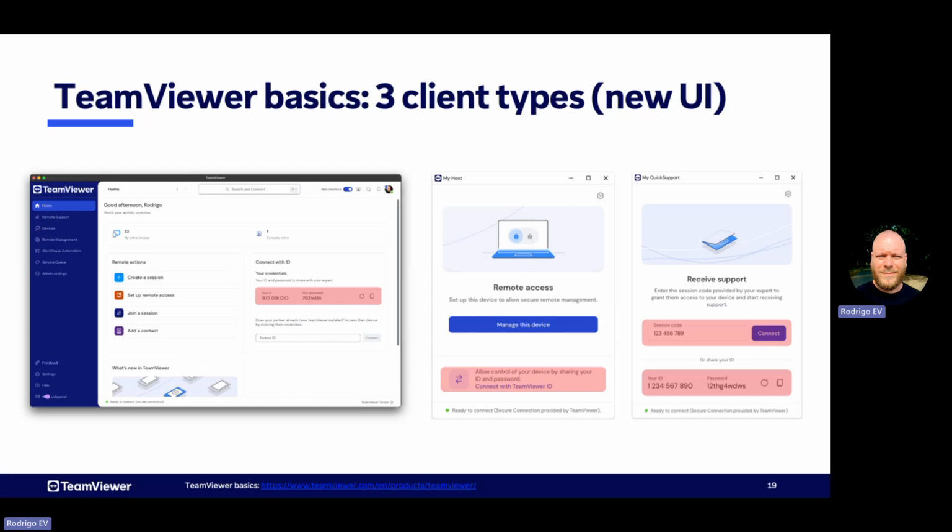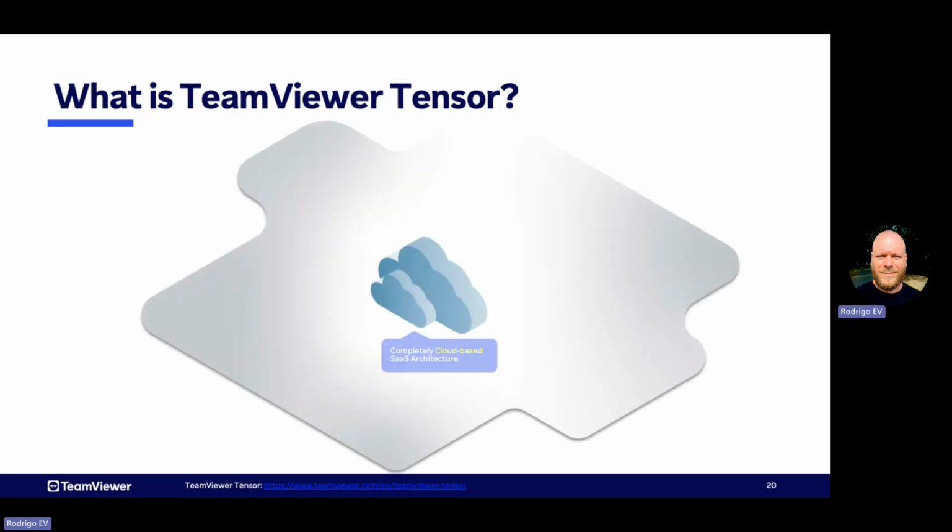So what do we have on TeamViewer Tensor that is different from the classic basic connectivity? The entire TeamViewer platform is based on a cloud software as a service architecture. So TeamViewer Free, Premium, Business, Corporate, and Tensor, and all other licenses run on cloud-based environment.